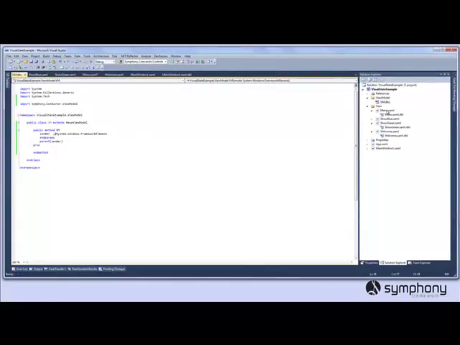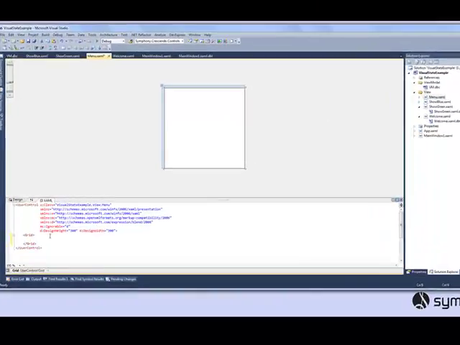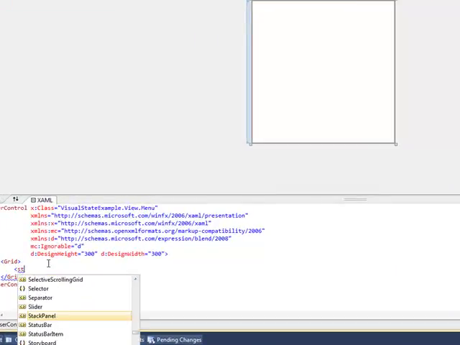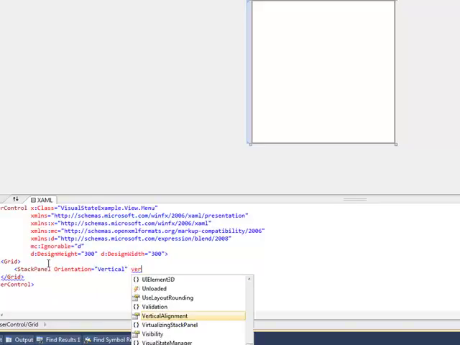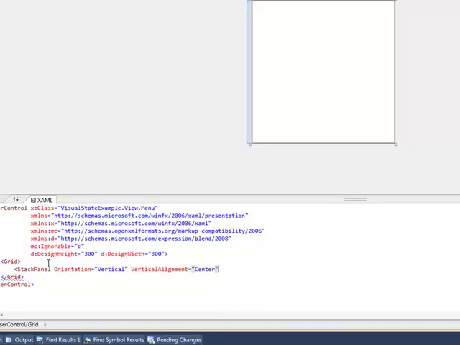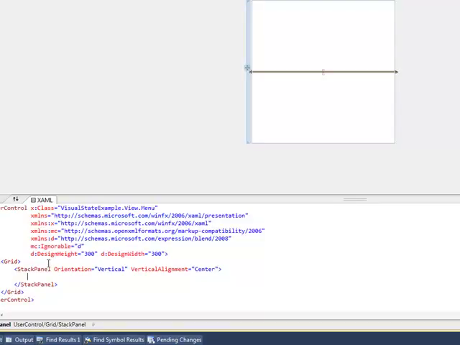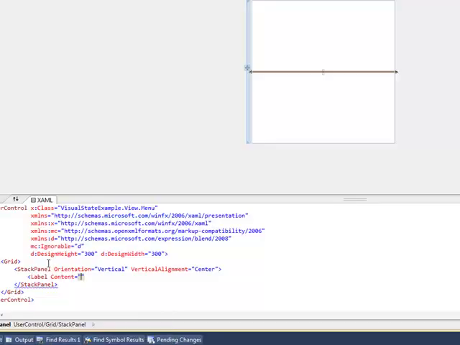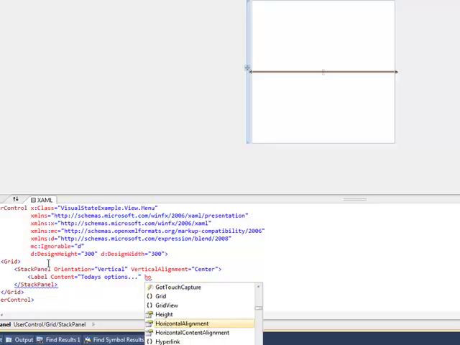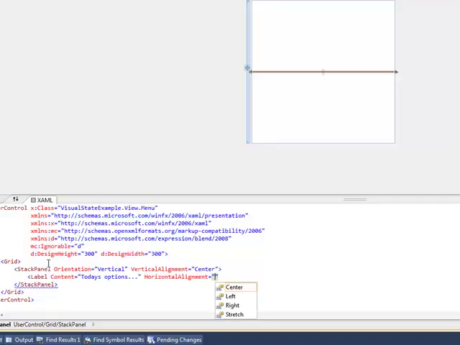Now we've created the view model, we can begin to add code to the user interface elements. First one we'll look at is the menu. The menu is simply going to have a couple of buttons on that allow us to navigate to the blue screen and the green screen. We'll do this by creating a stack panel in the middle of our menu control. Within here, we'll just add a quick label, just giving an indication to the user what they can do. And we'll position it in the middle of our stack panel.